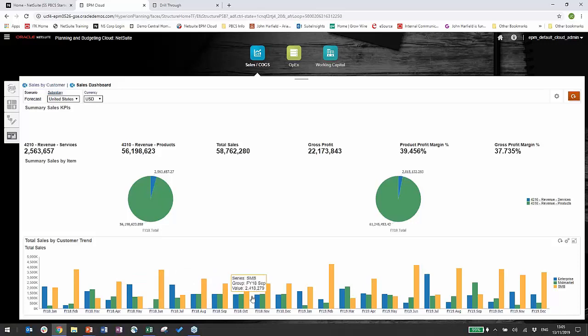And yes, we still bring through the sales customer by trend, because that tends to be relevant. The C-levels want to see, well, which markets are growing, which are shrinking. They're going to be less concerned on a customer by customer basis though, so we've just left it at groups. And equally, we're graphing and showing here what's going on with revenue by products and what's going on with revenue for services. So we've pulled out the key KPIs, and you could choose to view these as graphs and charts as well, should you wish. But we think certainly for here, it's easier to have the numbers big and bold, front and center on the screen for you. So that's kind of a whistle-stop tour of revenue.